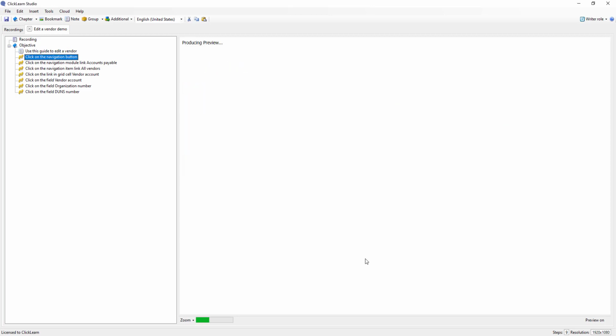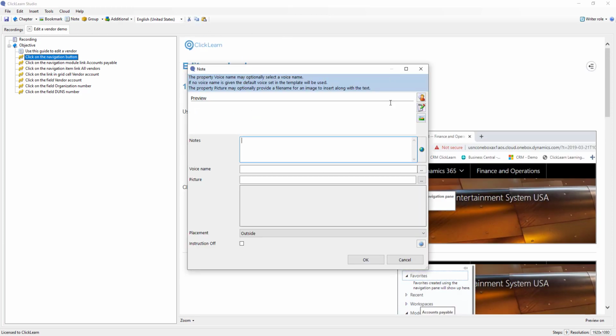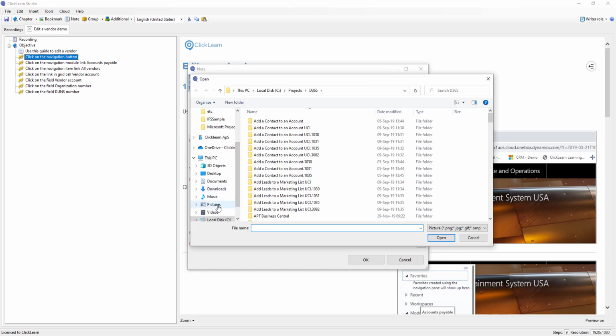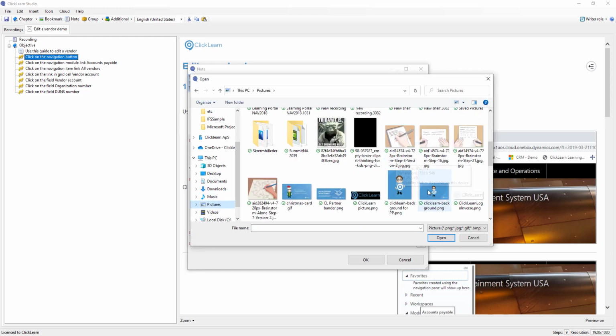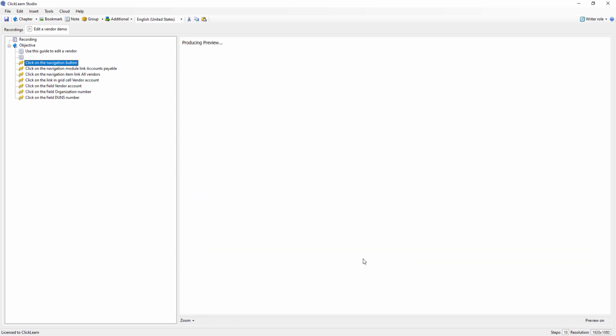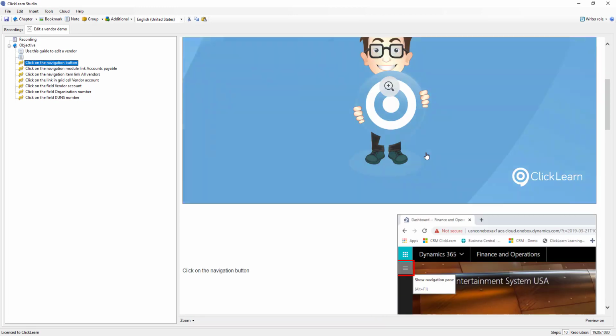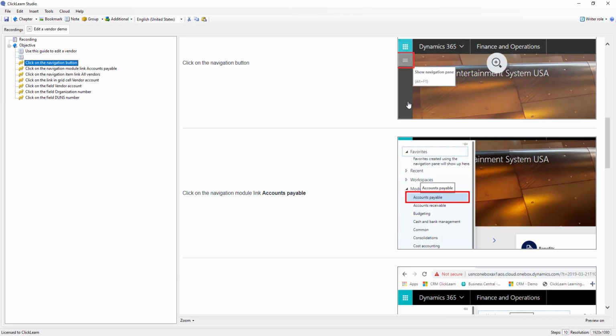and save that one. I can even add additional pictures in here. So if I want to add a picture of something that could be a workflow, work process, anything that has to do with the process, in this case I can take my little friend here. I can add that in there. So I'm not limited to only the parts of my work instructions that I've captured with ClickLearn. I can always add more value. I can even add a hyperlink if I need to do that. I can also change some of the structure in here.